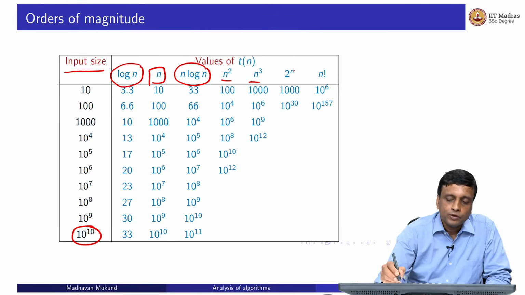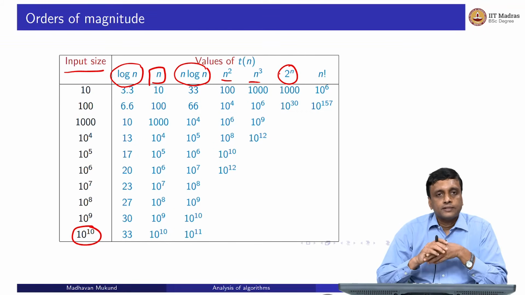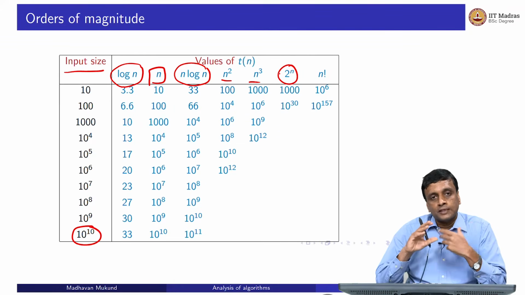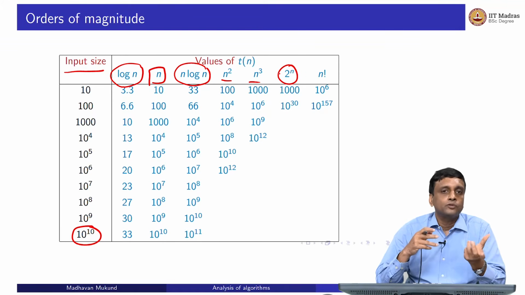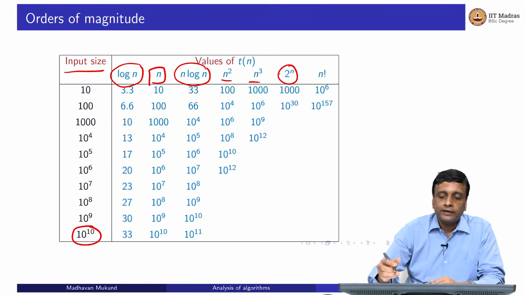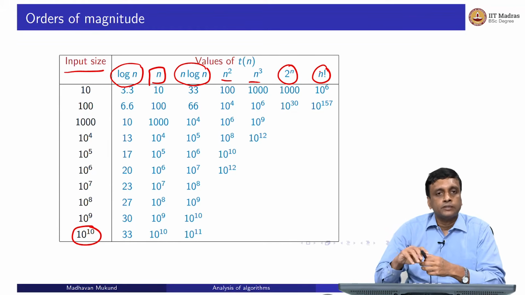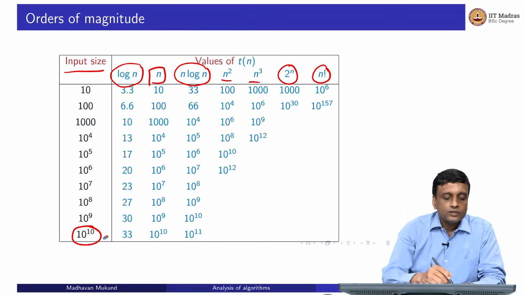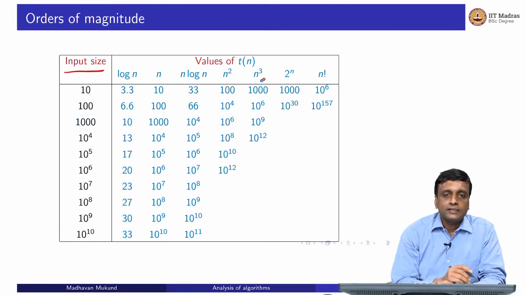And then I described to you a situation where 2 to the n might make sense if you are trying out all possible subsets of some set in order to determine which is the best one. And if you are trying out all possible subsets but up to rearrangement, supposing you are looking for all possible permutations which do something and which one is best, then you might end up with something which is proportional to n factorial, because there are n factorial ways of arranging n objects in different sequences, right. So we have these different things, and now the question is what happens when say n is 10.